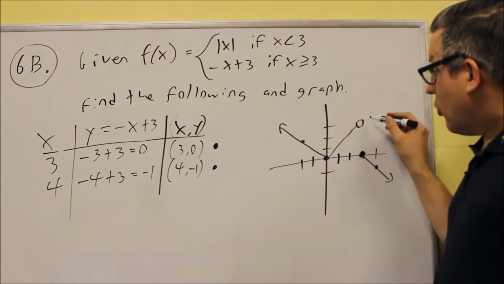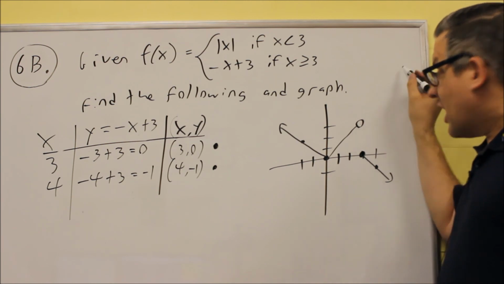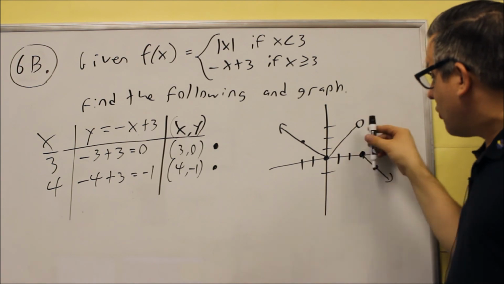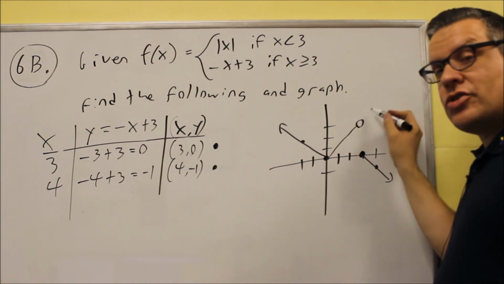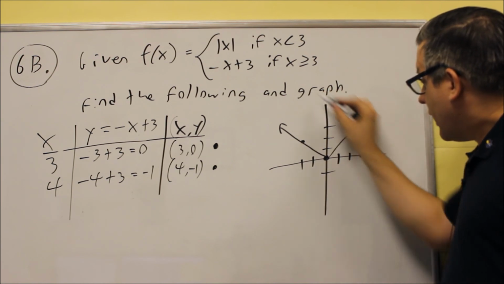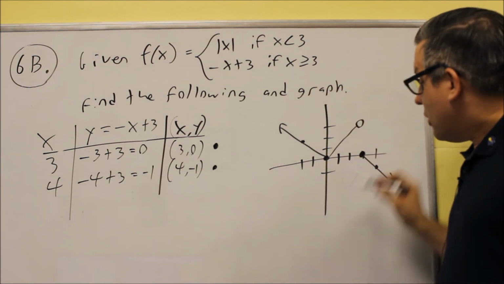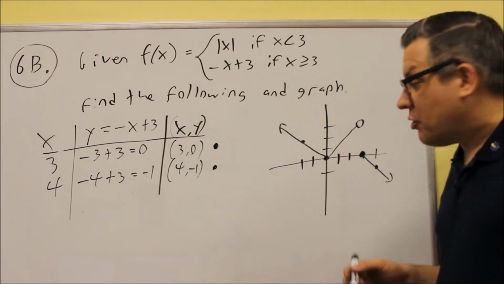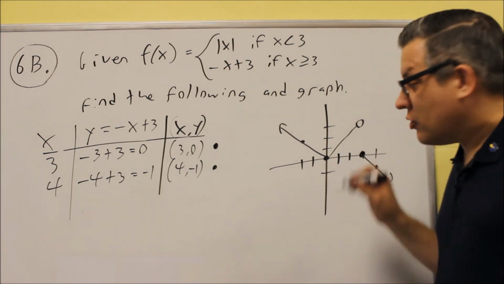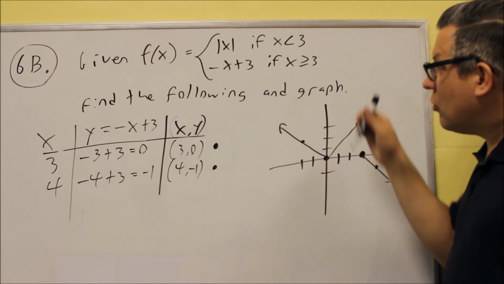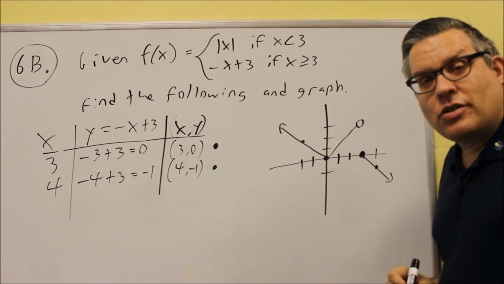Now, we don't have any more absolute value that comes after this. It's not going to continue, because for the absolute value, you're only using the values that are less than 3. So that's why you don't see the graph continuing more after that. Likewise with the line, we don't have the graph going out this way, because we have to only use values that are greater than or equal to 3. So that's what piecewise functions means: you're basically graphing pieces of graphs, not the whole thing, because you have these conditional statements.